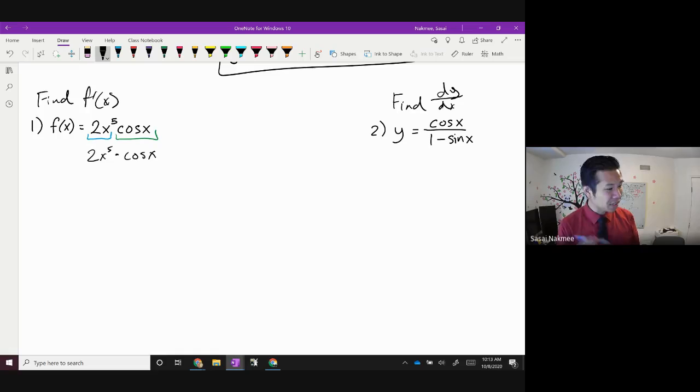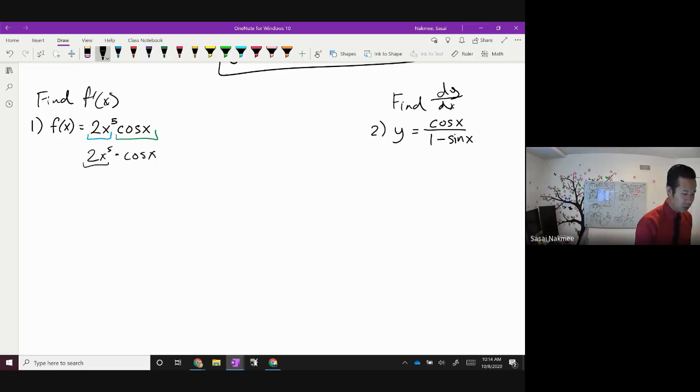Back in the last section, when you take the derivative of something times something else, there are rules that are applied. If it's just a coefficient, then the coefficient rule is super easy to deal with. You just multiply by the coefficient. But if it's a function times another function, you better use the product rule. You better use the product rule, okay? And that's going to be this one right here.